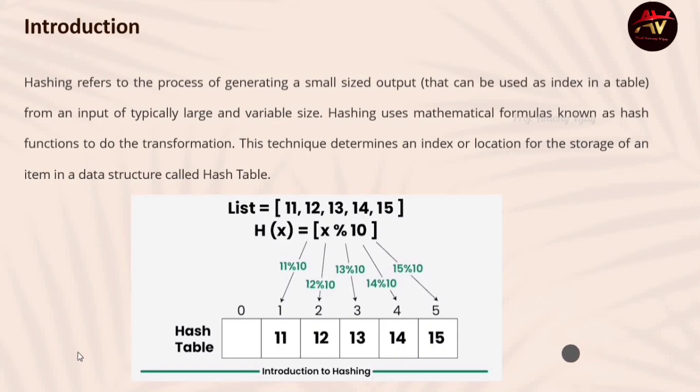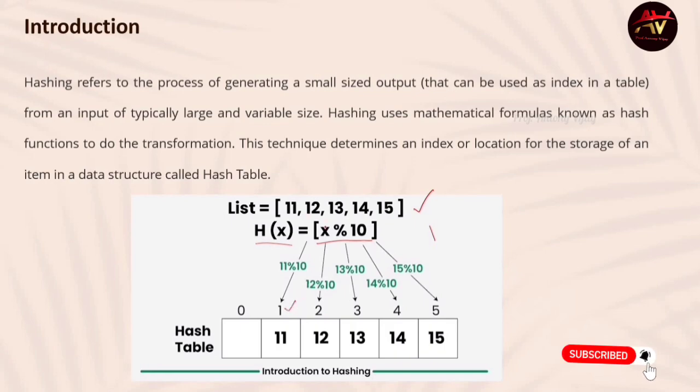Okay. So I am just going to explain this with an example. In this example, I am taking 5 keys: 11, 12, 13, 14, 15. After that, I am applying every key one by one to the hash function. Here the hash function is h of x equals x modulo 10. So 11 modulo 10, the remainder is 1. So now 11 is stored in index 1. So this is the general process.